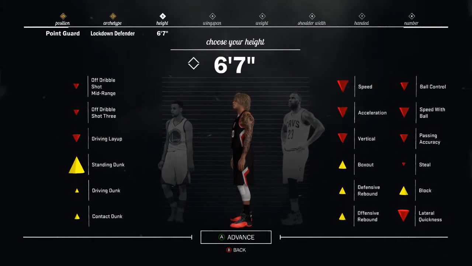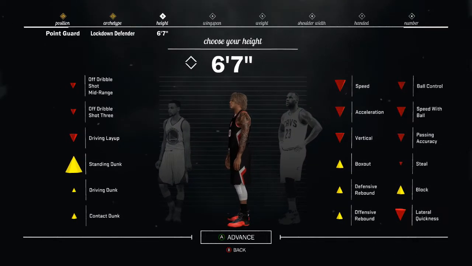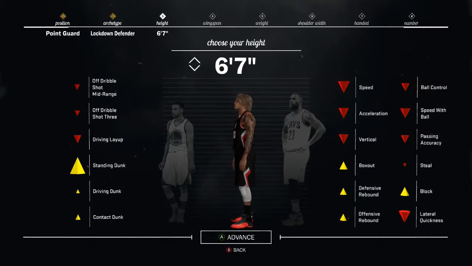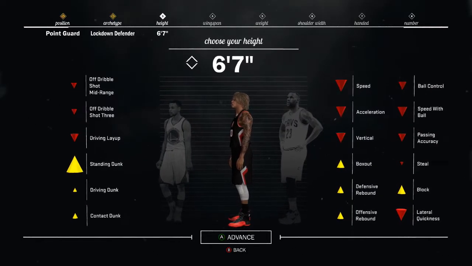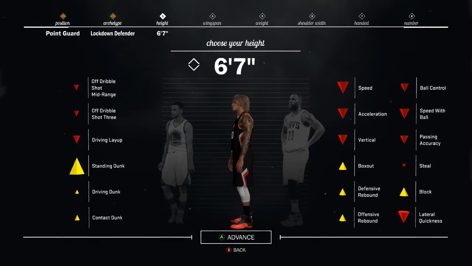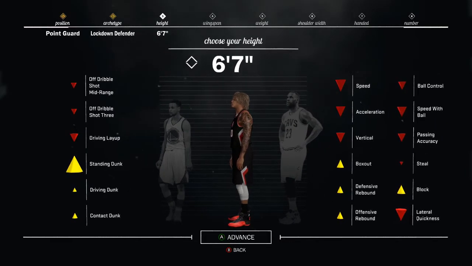That's the only reason that I would rather have a small forward lockdown or a power forward lockdown over a 6'7" point guard lockdown, because I want to be guarding the centers, but in Park it'll match you up against the point guard because you're a point guard. So I don't recommend making the build that I did. I mean, it's not a bad build, it's just kind of frustrating, and it's much easier and much more fun to play against centers when you're locked down.